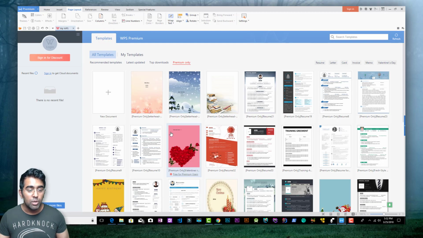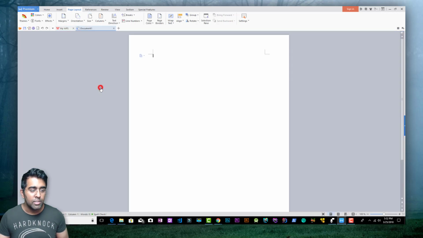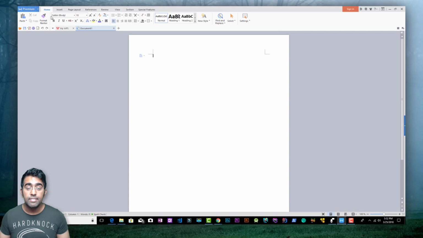Now let's create an empty document, and let's start from menu number 1, which is Home, and just go from there. I'm just going to quickly show you what options are available. Let's click on a new document. That's what we have, a blank document. Let's go to the Home tab. The Home tab has all the basic editing options. For example, if you want to change the font or the size of the font, you can do it here, right? We have some other options as well, which we are all comfortable with.